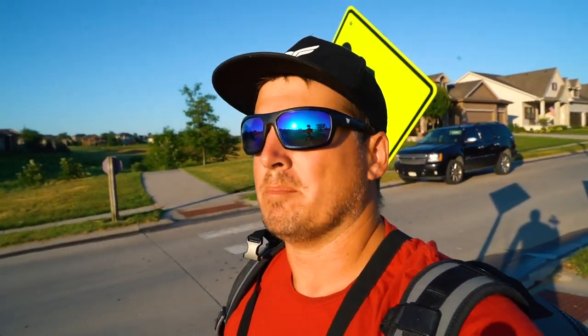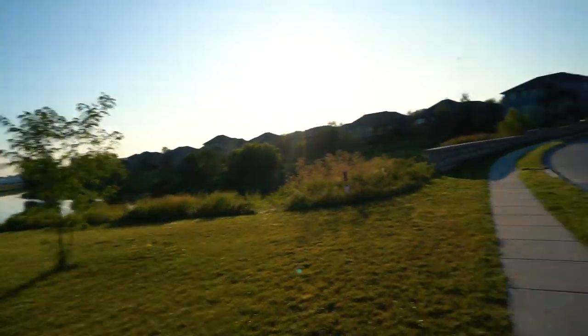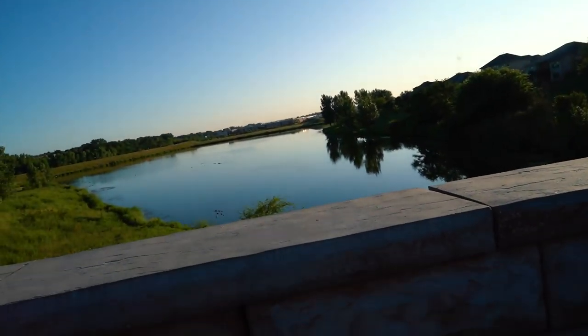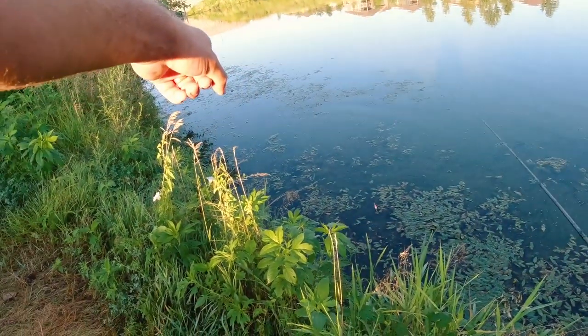Okay MFers, welcome to day two of the morning - this is going to be the testing session out at a beautiful little local lake. I didn't get out quite early enough because the sun is high, which is pretty contrary to what works with spinnerbait and buzzbait conditions - you know, low light conditions, a little bit of wind. But the sun hasn't hit all the bank yet so we're going to start on the shady bank. Brought my two rods. I've got a braid rod and a spinnerbait rod. We scared a big bass - that's a good start.